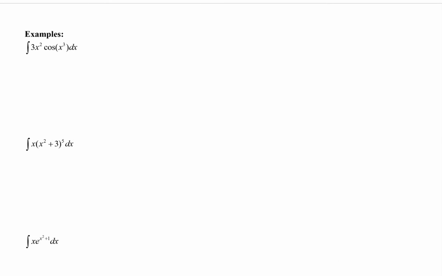So let's do some examples. Okay, first step, find our u. Generally it's the inside stuff, and a higher power is also a hint. So my u is going to be x cubed. Let's take a derivative of both sides. du/dx. The derivative of x cubed is 3x squared. Solve for dx. Multiply both sides by dx, divide by 3x squared. You're going to get this. You notice most times you just switch these two: du over 3x squared equals dx.